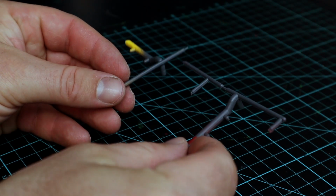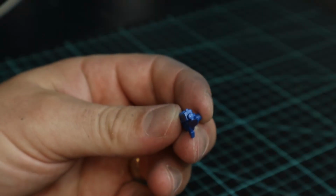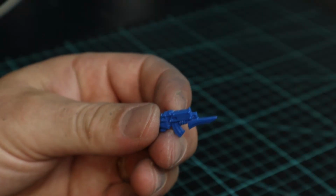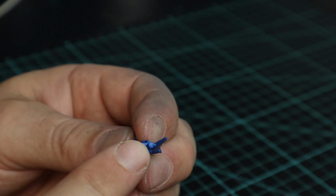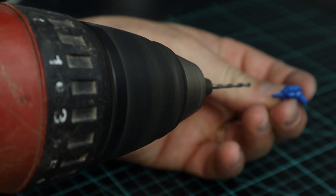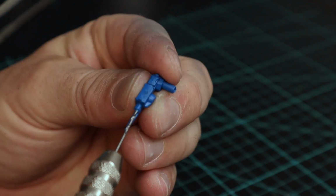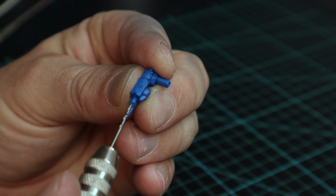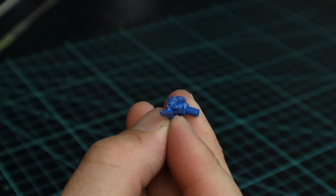When it comes to priming, if you're using an aerosol, test the plastic first in case there's a reaction. Another thing that's going to be a first for me is drilling the barrel holes out of the gun. I never usually do this, I think it's just being lazy. So get the biggest screw you can find and just drill. I'm kidding, get yourself a pin vise, buy them online, super cheap, and use this for all your miniature holes. As you can see, the effect is well worth it.